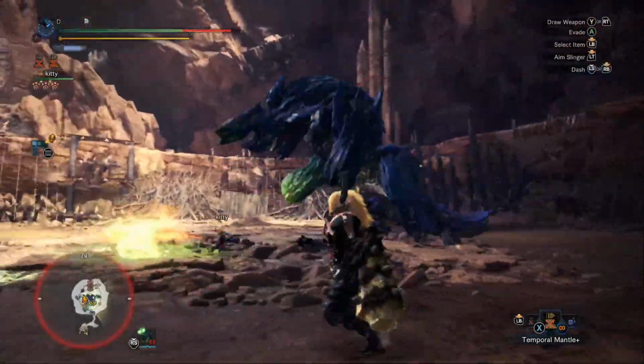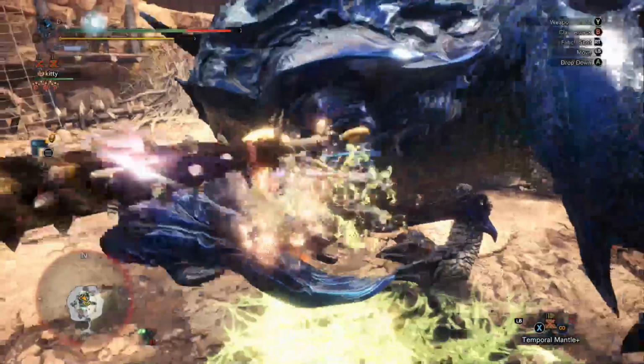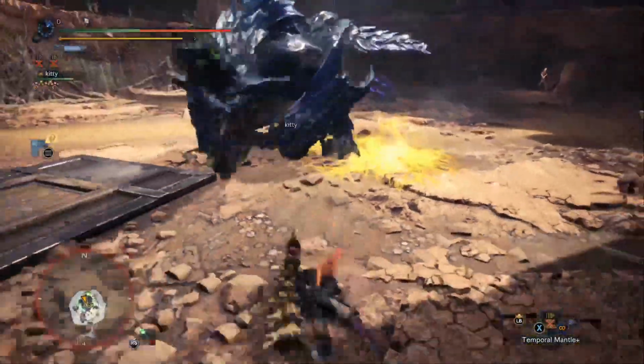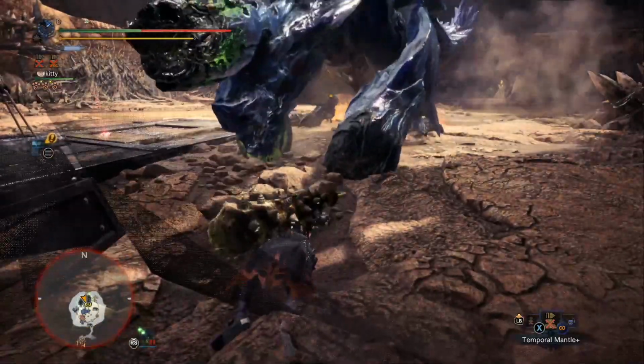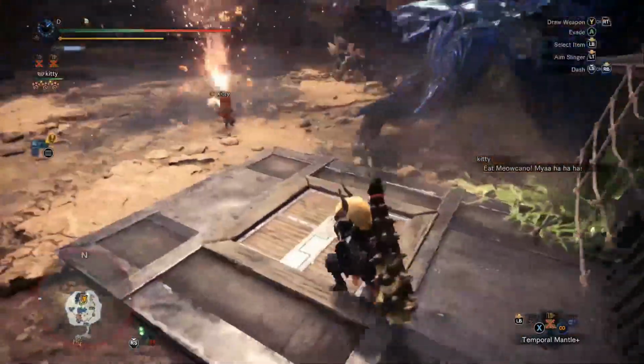We should probably soften his head again. He moves around so much, I'm scared to. How about the claw? Maybe we can soften the claw. We didn't even get to soften that. We got thrown off by the sticky. This guy's too strong. Capcom, please nerf.